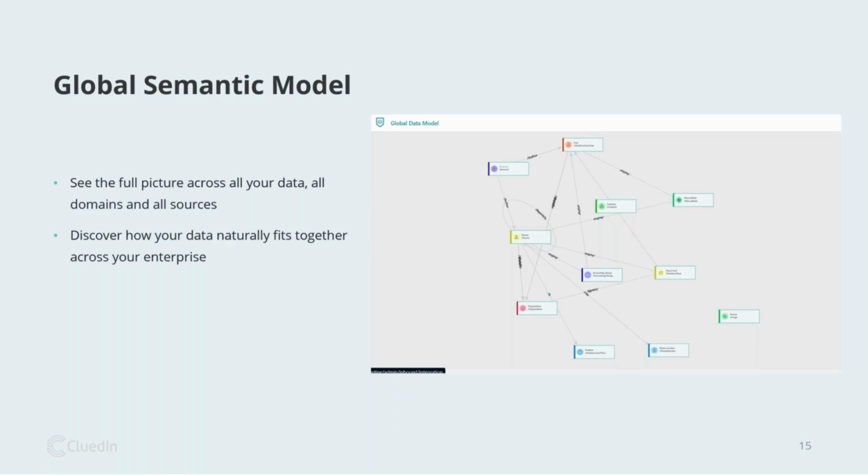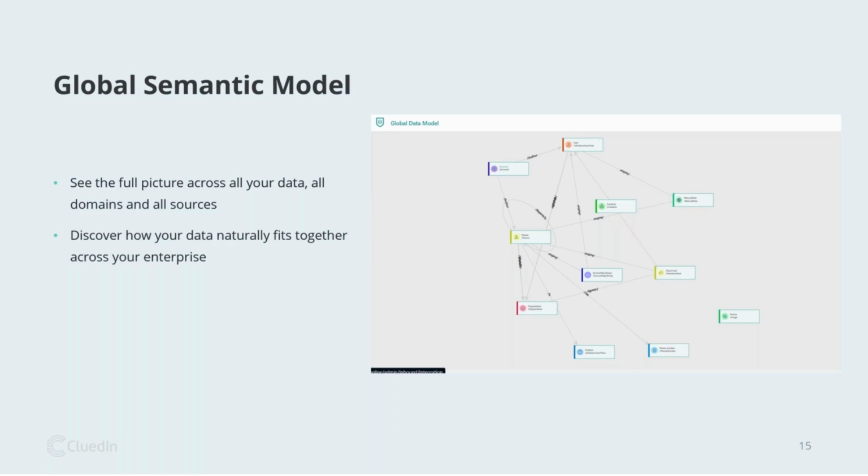And this is, you know, how do customers connect to products? How do products connect to tickets? How do tickets connect to suppliers? How do suppliers connect to contacts? This is going to give us that visual view to be able to discover the natural ways that data actually fits together. You'll see a lot more come in 2024 around this as well.